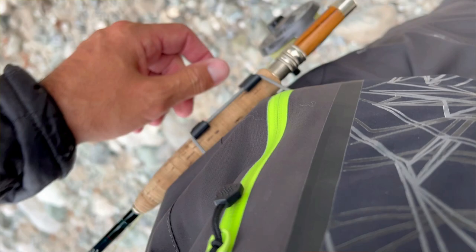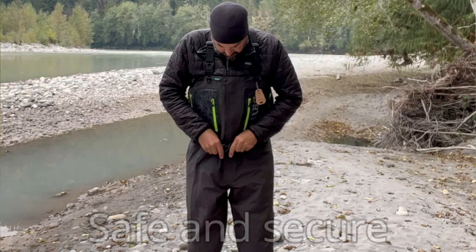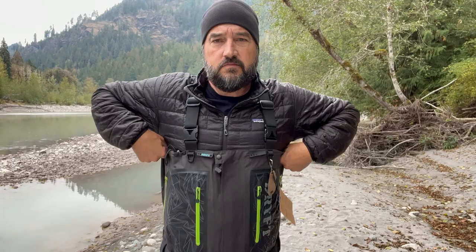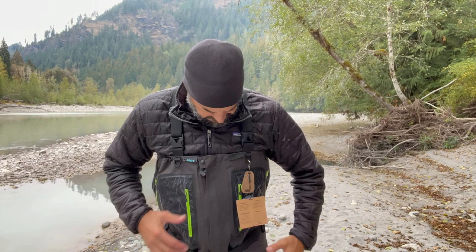Circling back to safety — when you're out there wading, safety is paramount, and they've designed some features I really like. First, there are three belt loops, because it's important that your wading belt stays affixed if disaster strikes and you fall in. The most dangerous part about waders is having them fill up, and they've got two features to mitigate that: the belt with three loops to keep it tight, and a draw strap on top to cinch the waders around your chest to slow water entry. My wife loves those features — they'll give you enough time to get up and get to safety.